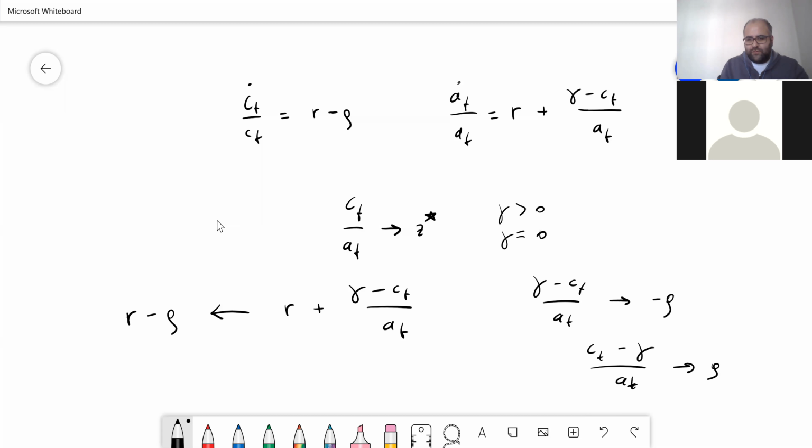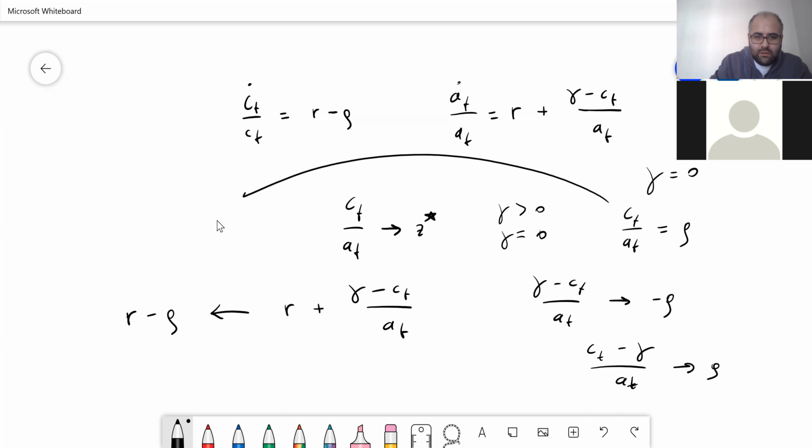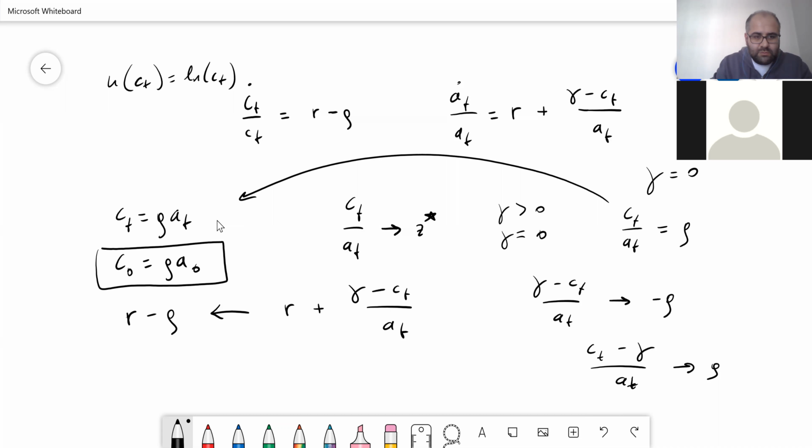With gamma, for instance, if gamma is 0, it is of course simplified, so that CT divided by AT is equal to rho in the long run. But be careful, I'm going to make this choice from the very beginning, right? So I express my consumption. Of course, this is only because we assume that utility is logarithmic. If it is not logarithmic, it does not simplify in this way. But if this is true, then I know exactly where to choose my initial consumption. And that initial consumption is that.